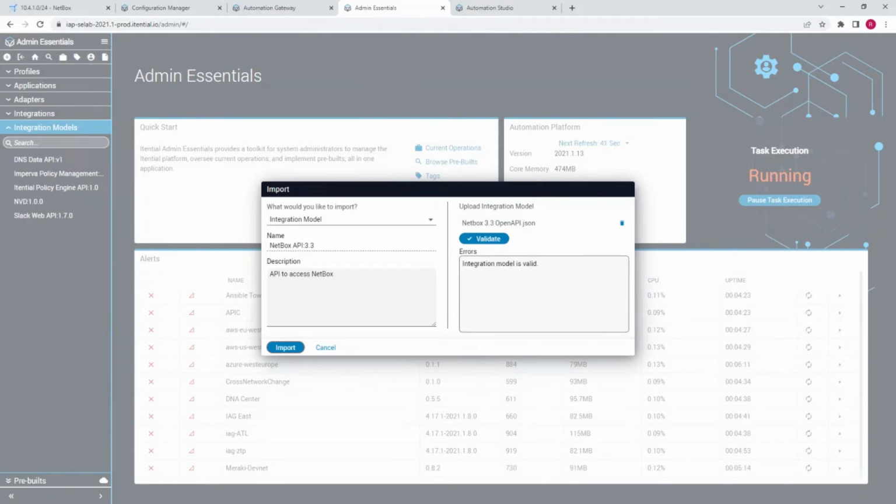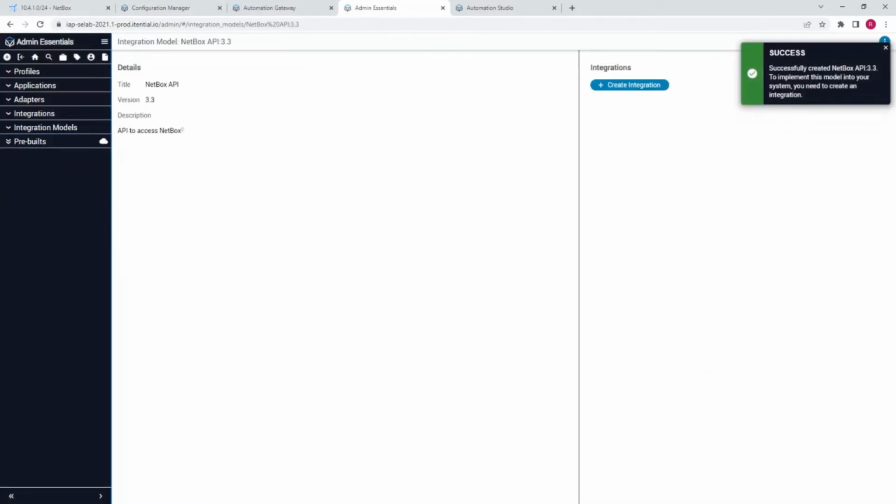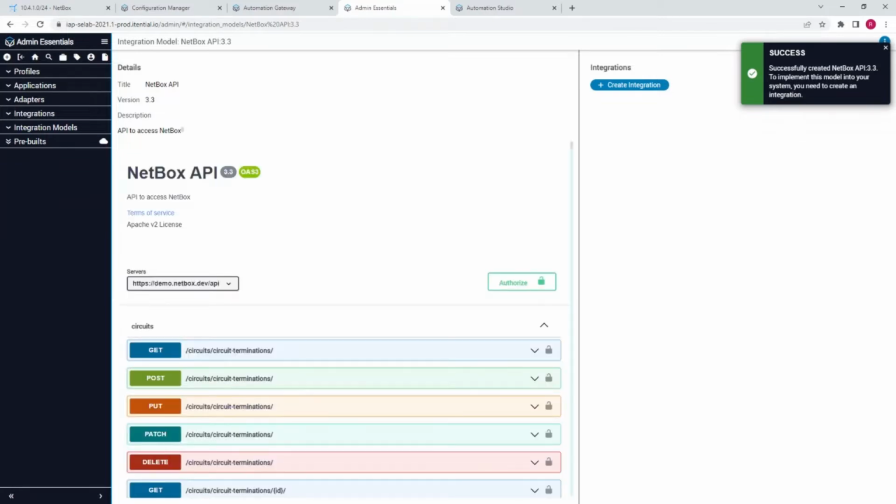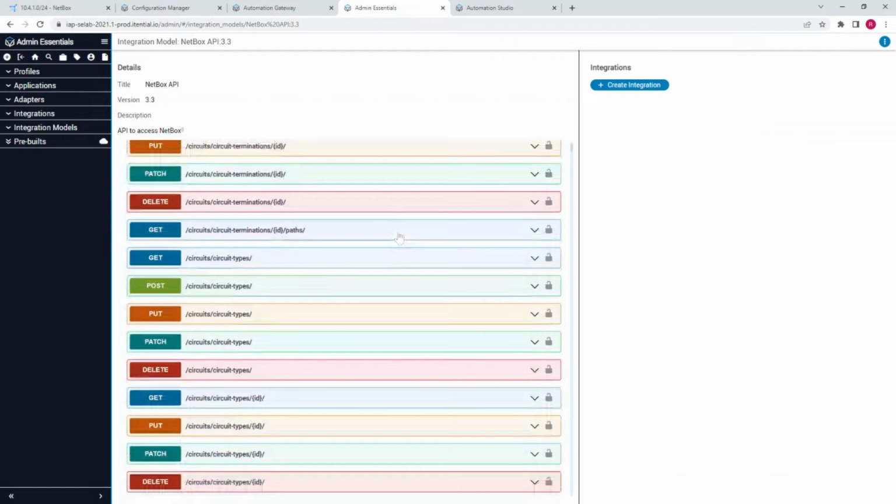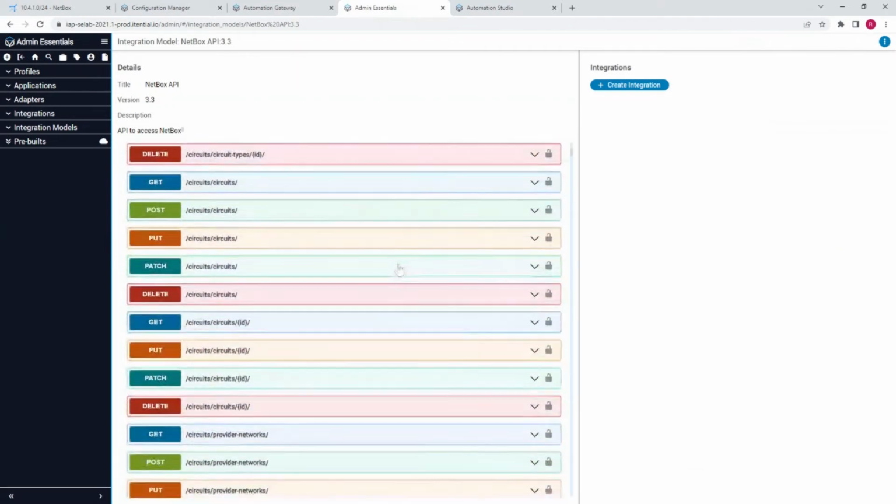So now you have the opportunity for those IT systems that you're running, even when the versions change. Another great example is ServiceNow. ServiceNow has several development versions that you can access, and at some point they're going to go from development to production. You can run multiple versions of ServiceNow and start getting those in the system to understand the changes, understand the differences. But the point is, when you integrate a system into our environment, whether it's through an adapter or an integration model, like I just showed you through a file, we have access to all of these APIs that were published in that documentation.